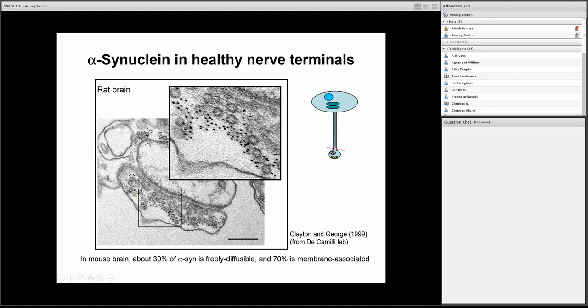So these are antibodies that are directed towards alpha-synuclein, and you can see that alpha-synuclein therefore is present on or very close to these little vesicular structures. And we do now understand that synuclein is an important component in regulating how neurotransmitter release occurs. So, for example, if this was a dopaminergic nerve terminal, you would have this part of the neuron in the substantia nigra, and the axon, which then projects to the striatum, and then the dopamine nerve terminals present in the striatum.